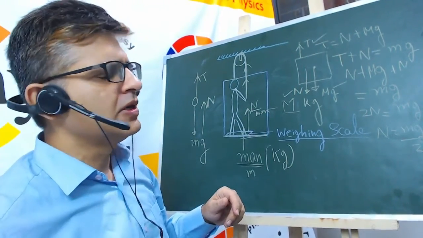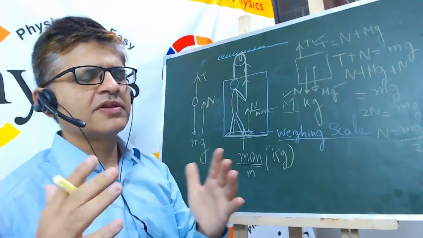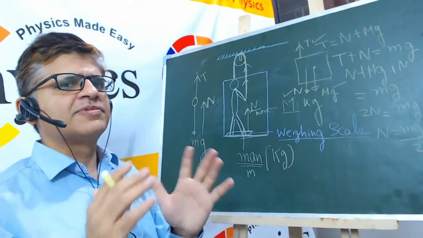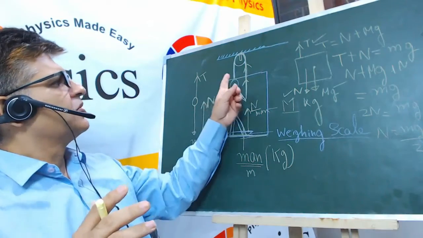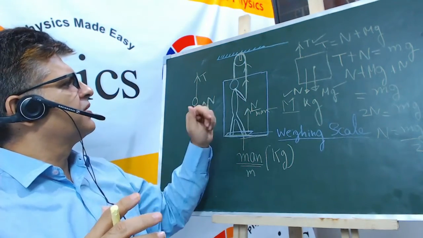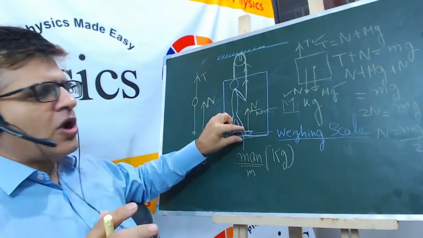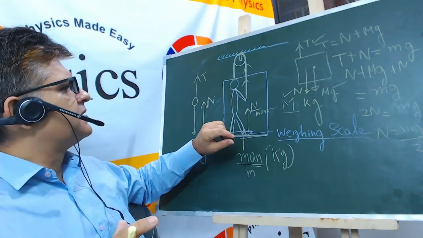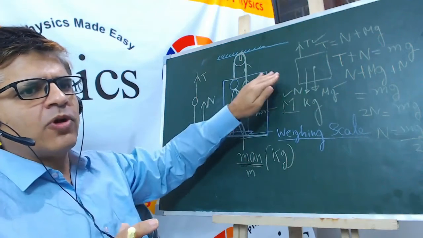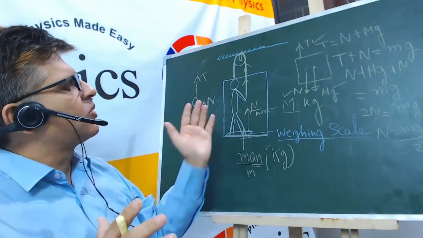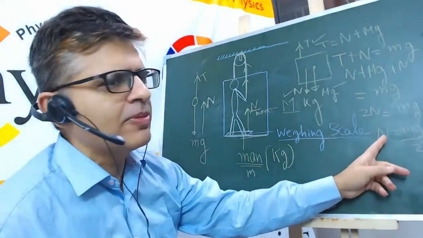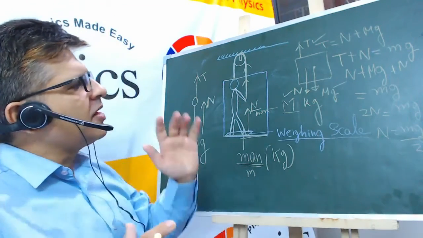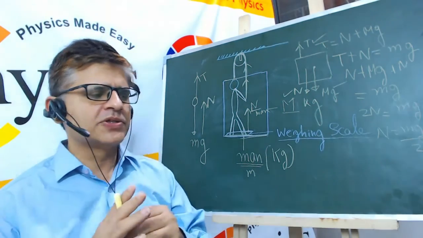We applied many concepts in this question. We applied that the tension is constant. We also applied the fact that normal reaction acts in pairs, and we used the free body diagram as the base to calculate this numerical. You can see the normal reaction is this. Now, the importance of normal reaction has to be understood.